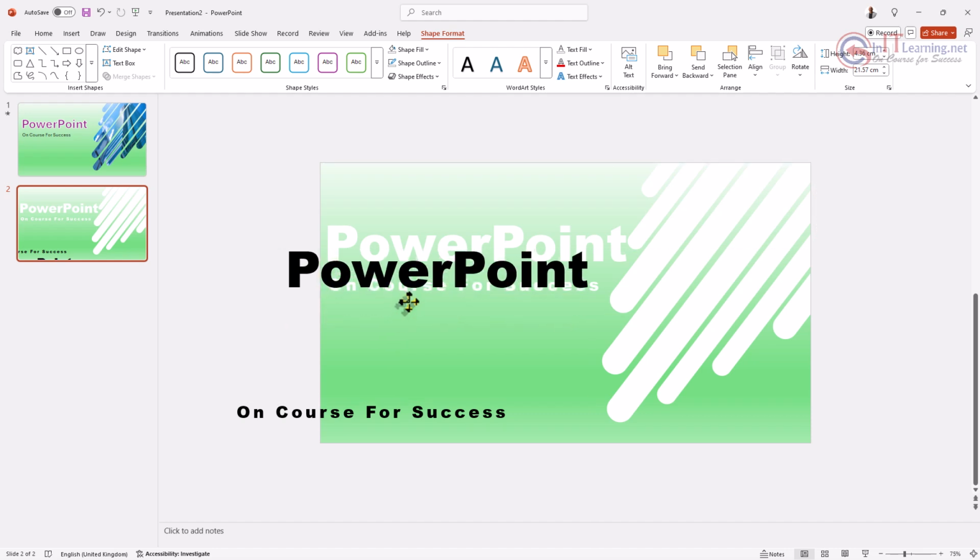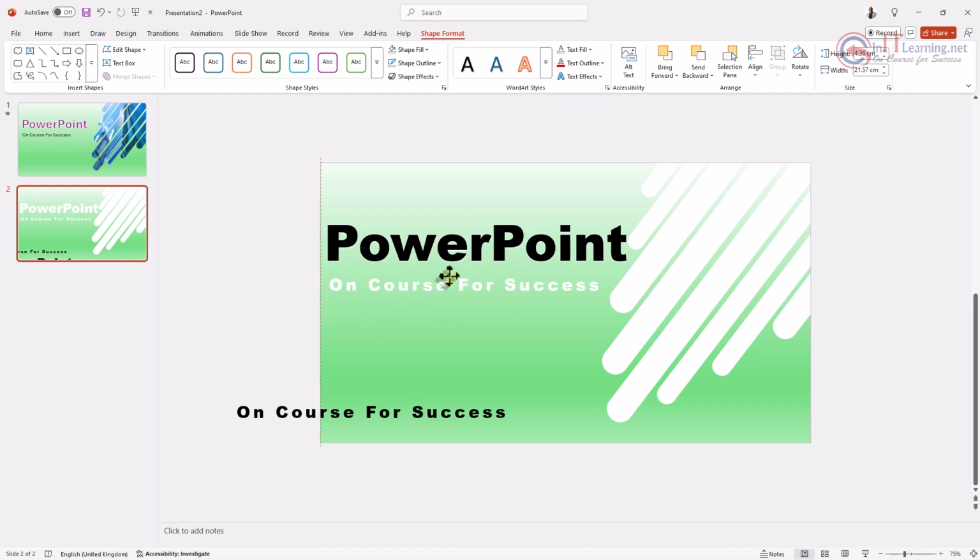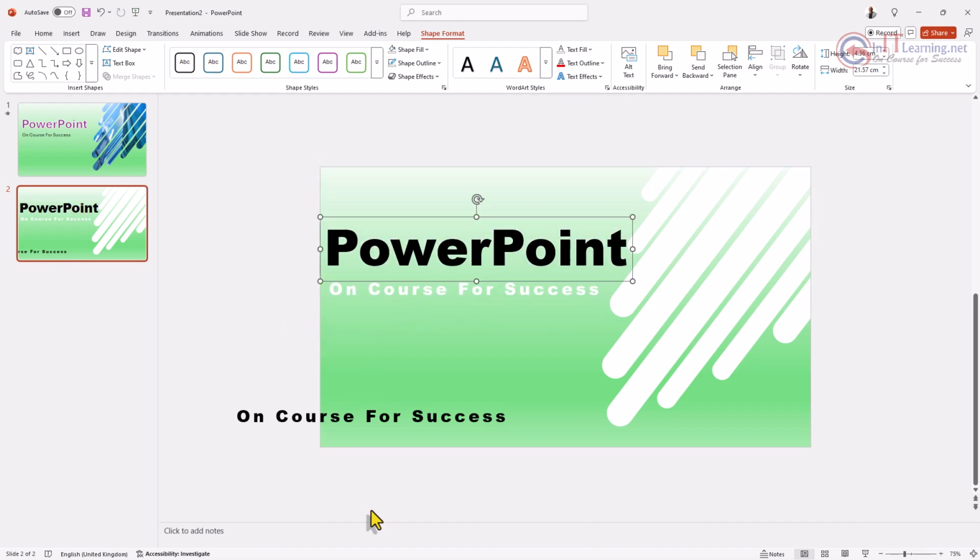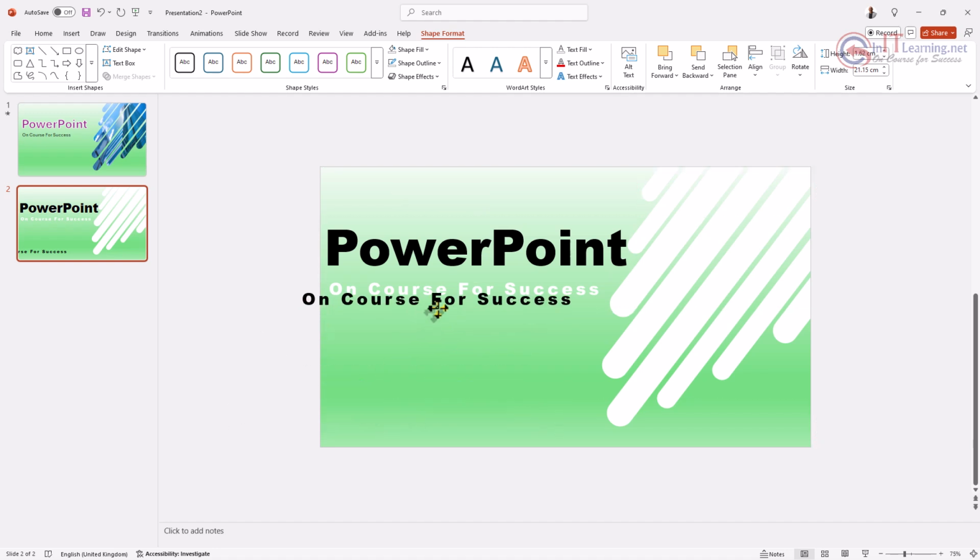PowerPoint text and place it exactly over the gaps or the PowerPoint that's underneath it. If you have trouble lining it up with your mouse, you can move it up and down with your arrow keys, and that gives you a bit more accuracy. And we'll do the same for the other one. Just bring that over the top, and I'm just going to line it up exactly, as exact as you can get. That's it, that should do.